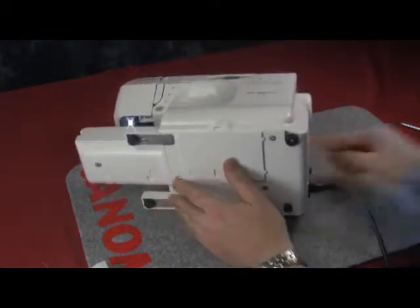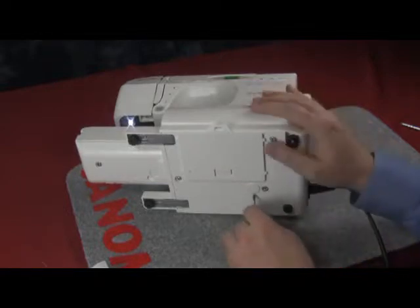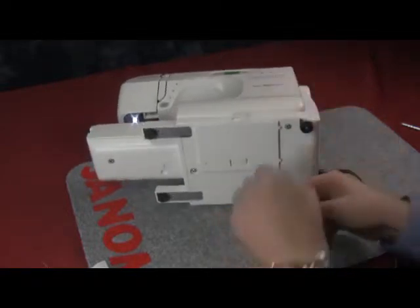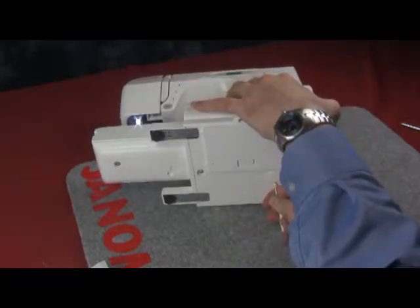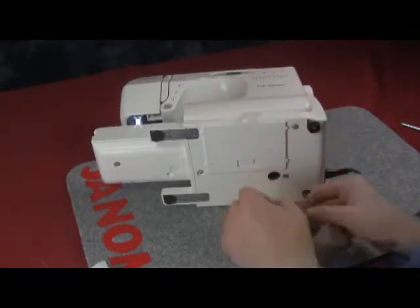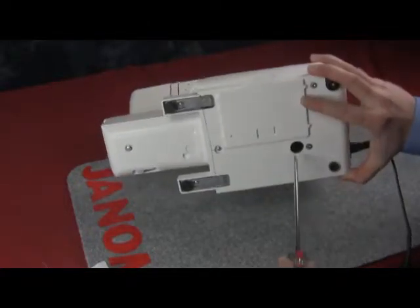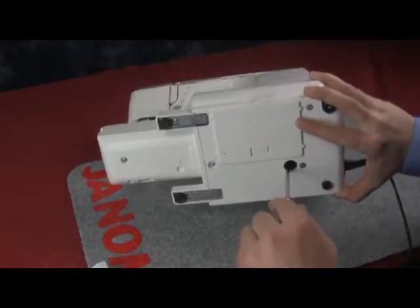And we'll lay the machine down, and we can see that there is a white access cap on the bottom. Use a small flathead screwdriver and very gently take off the cap. Now inside that hole is an access area to our balance screw, which is attached to a black block.